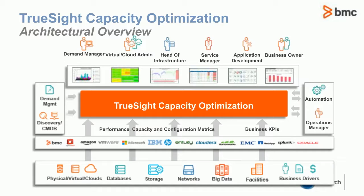All of this is under role-based access control. So from a big data point of view, we can be very specific in terms of what we present to the individual stakeholders, be they the Hadoop administrator, the architect, the business owner, or the enterprise capacity planner. We can give them the segregated views and reports that are pertinent to what they want to be able to achieve.